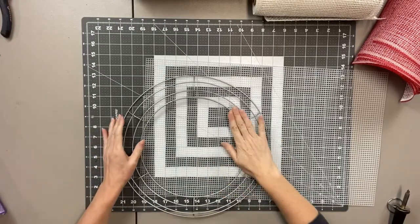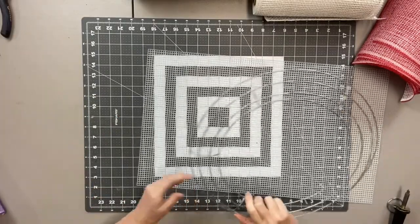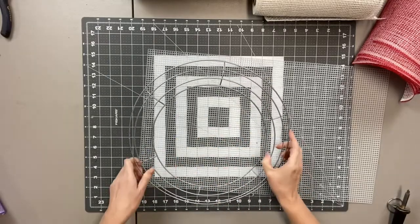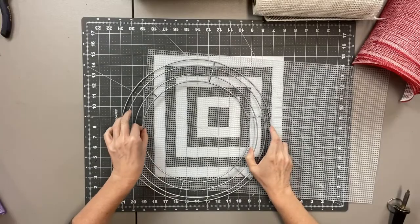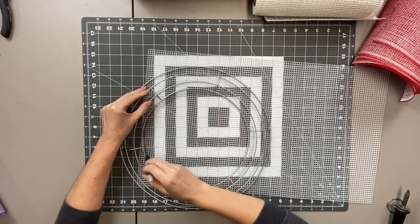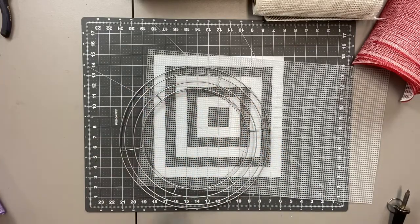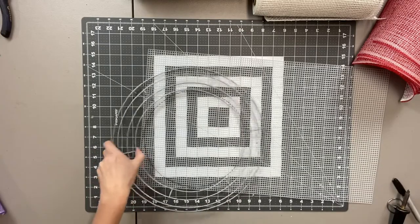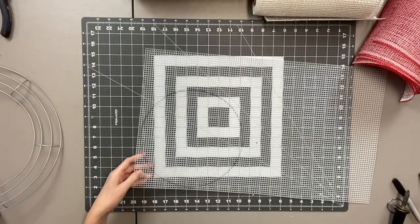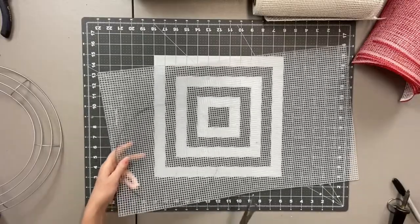Okay, now to prepare our form, we need to put this plastic canvas into the center of this 14-inch wreath form. But I just want to draw a little circle. Okay, and then cut this out, and we're going to attach it using the 4-inch zip ties.